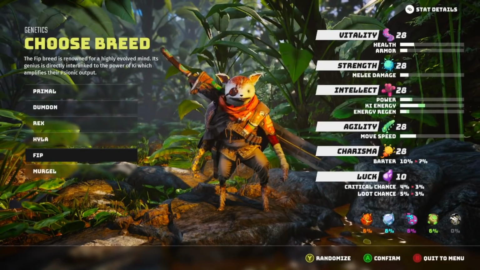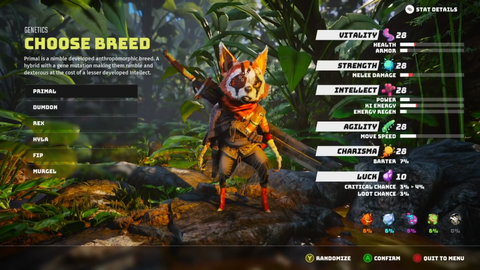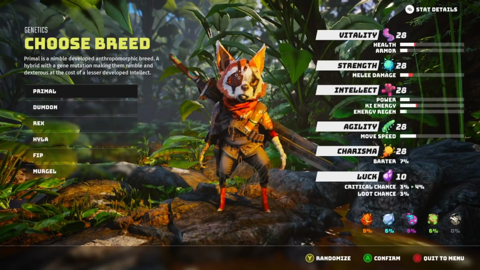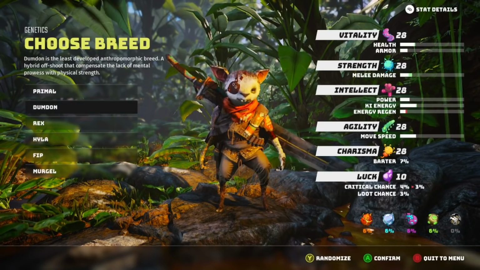This matters a lot less than your class will. I have a plan in mind. I'm going to go Primal, which is kind of pretty well balanced and has reasonable crit chance, because I want to go in a sort of ranged playstyle instead of the magic one that Cotton and Josh did, and instead of the original playstyle I did, which was dual wielded. We're going to do that instead.